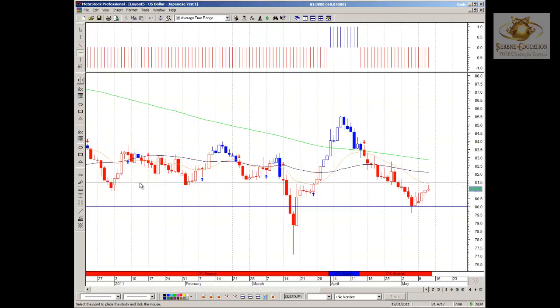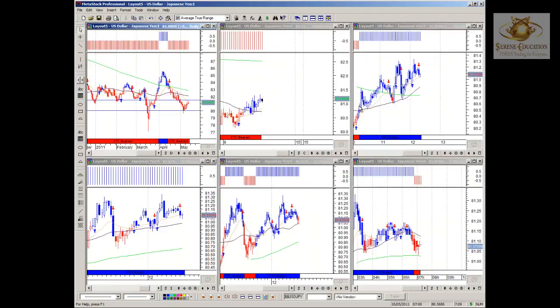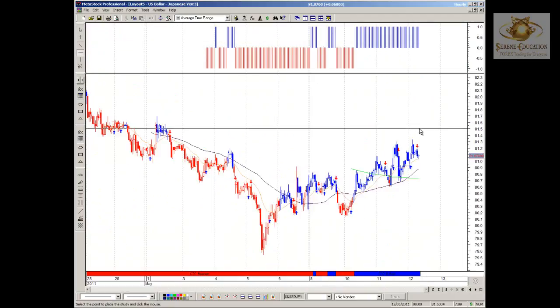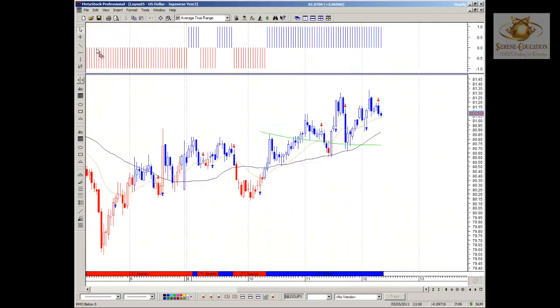Just be aware that there is a price support and resistance level at the 8150 mark of this time frame. So make a note of that when looking for potential setups to the upside on this pair. That 8150 is a prior resistance level. So I've put that in straight away so I can tell that we are in an uptrend.